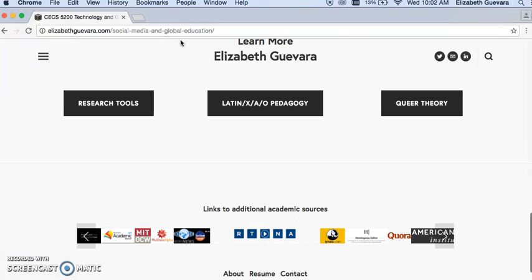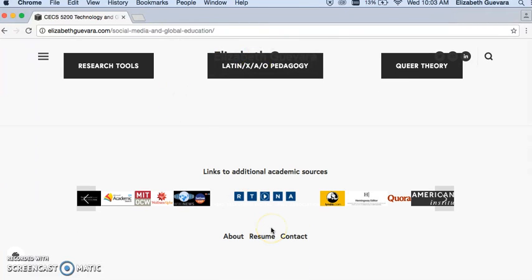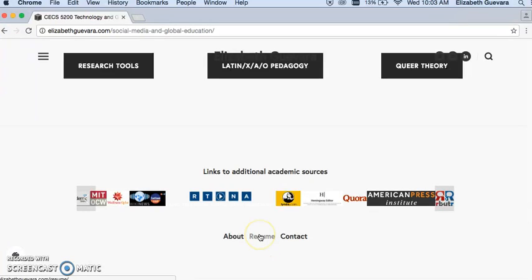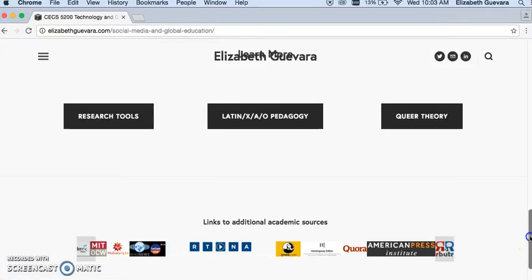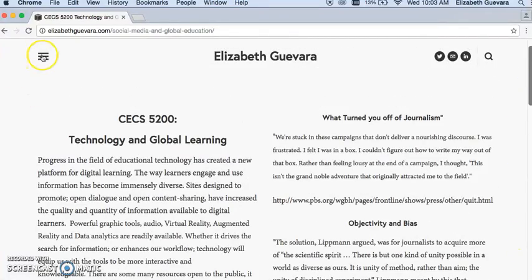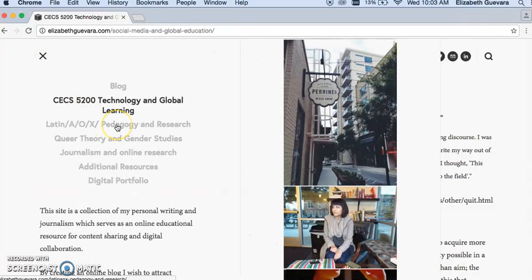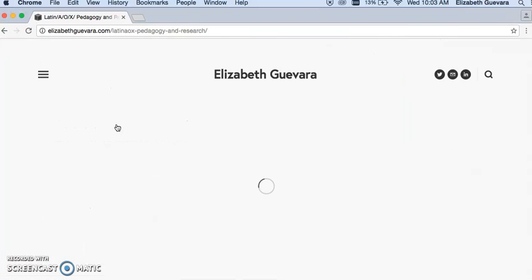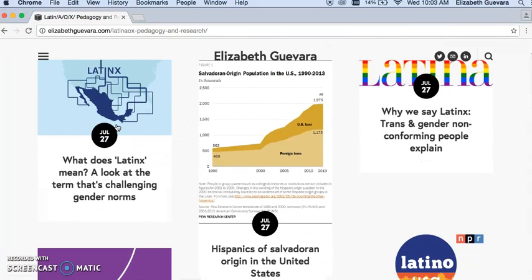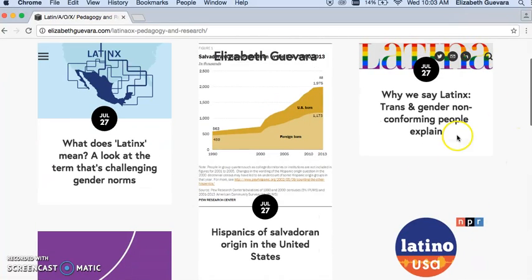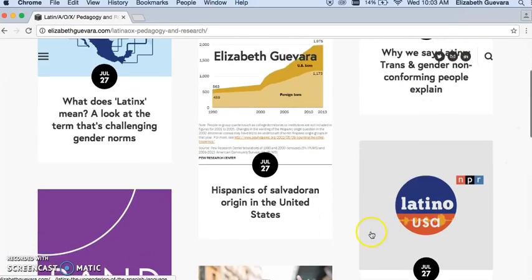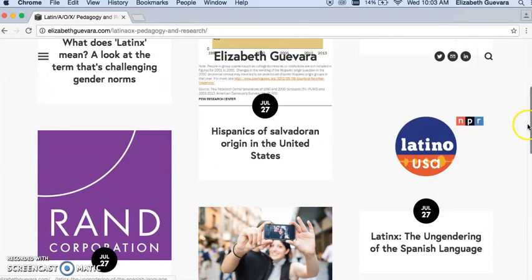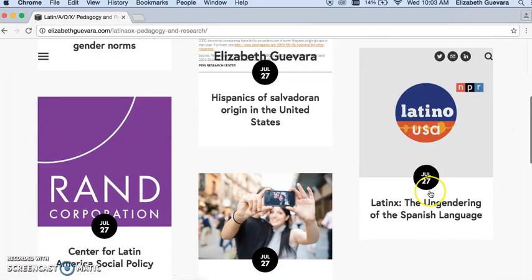And how we do that is not only by sharing through social networking sites, but by incorporating a comment box using Disqus or other comment section, so that they can share this information directly in the web page, or if they share it on LinkedIn and Facebook, we will get a notification as to what they've written and be able to engage in dialogue and discussion. On this page, what you'll see is a lot more statistics and academic resources to the topics that are being discussed. Primarily, it's going to be Latinx.